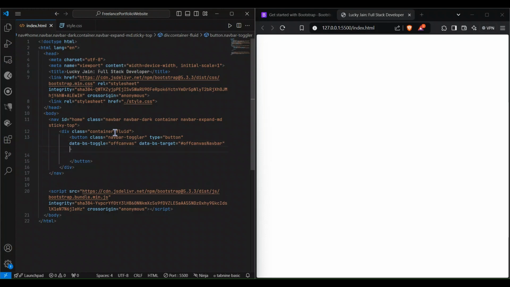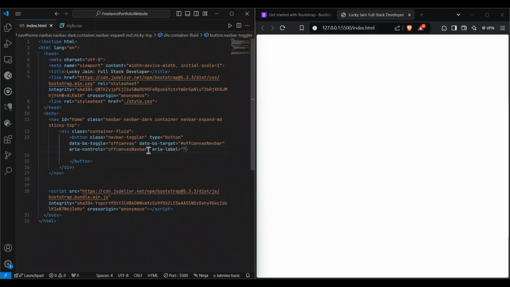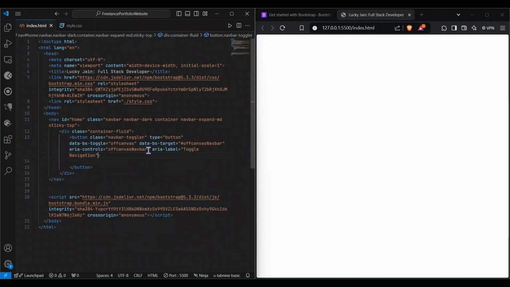For accessibility, aria-controls, the same thing I will add here, but without the hashtag. Keep this in mind. And aria-label, toggle navigation.